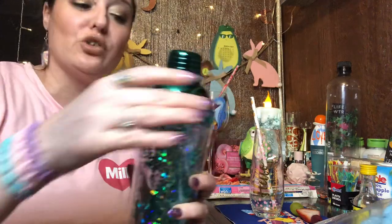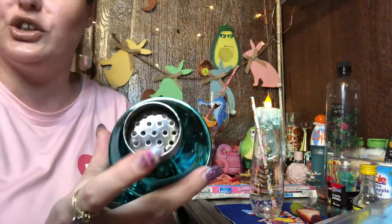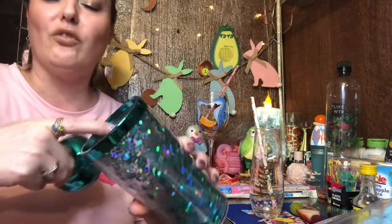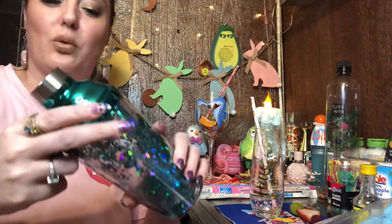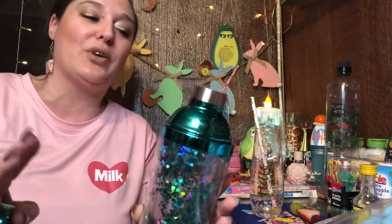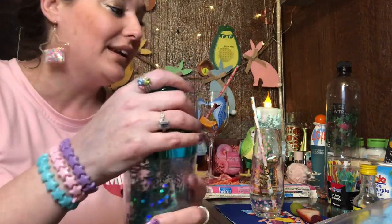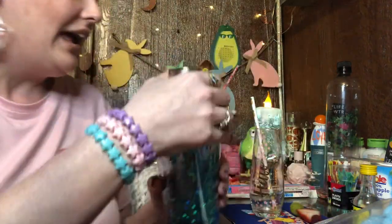We have a drink shaker here — you don't need one, this is just what I have on hand. The shaker has a spigot for easy pouring. Be careful with metal ones because the suction of the ice can make them hard to open. I also have an ice machine but it needs cleaning, so unfortunately I don't have any ice today. It's all good though — my juice is cold.